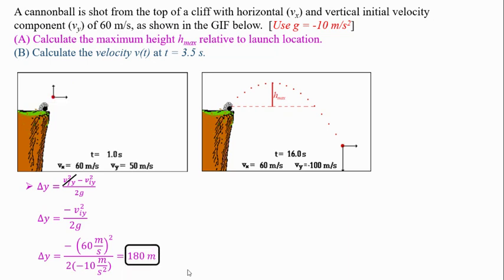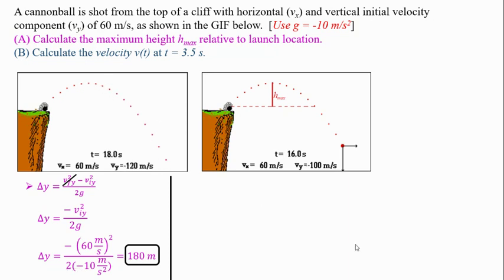So that's part A for you. And part B asks you to find the velocity at 3.5 seconds. It's good to note that the velocity changes throughout the flight. Why? Because if you look at the animation, the horizontal component, Vx, stays the same, but Vy keeps changing. So every time you find velocity, you have to use the Pythagorean theorem, but the vertical leg of the triangle keeps shrinking as it approaches the peak, so therefore the velocity keeps changing. It's important to keep those concepts in mind.